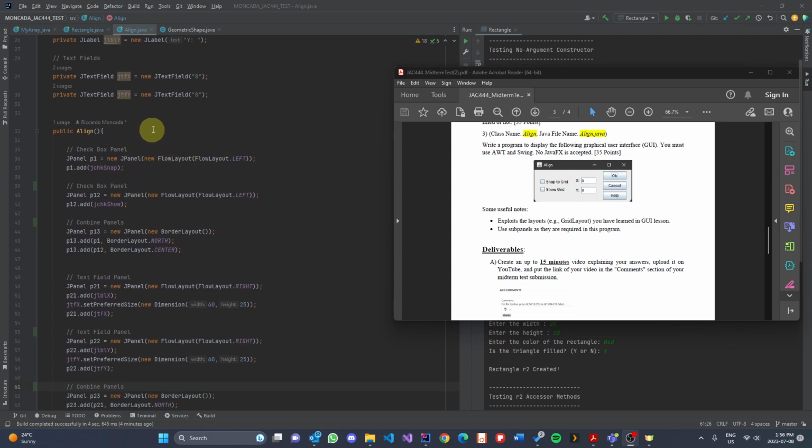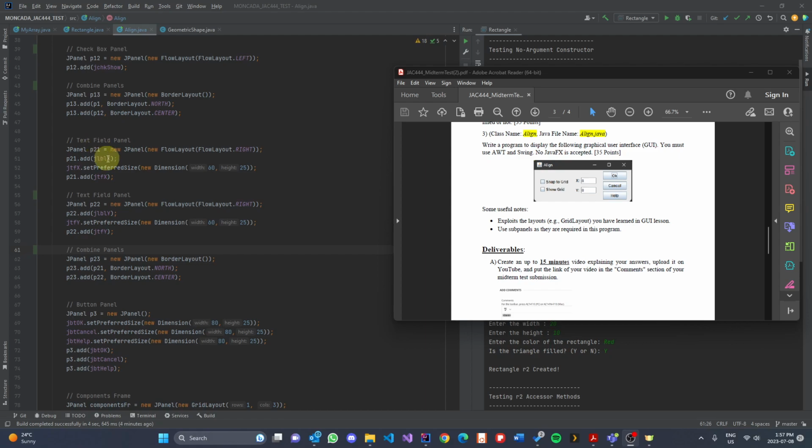I created two checkbox panels using flow layout and aligned them to the left. These are separate panels. And then I combined the panels together using border layout, with the snap panel as the north and the show panel to the south.